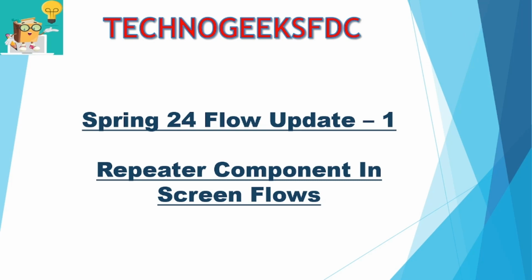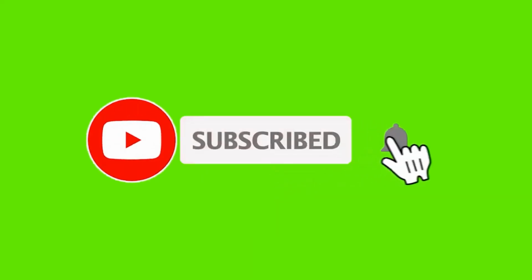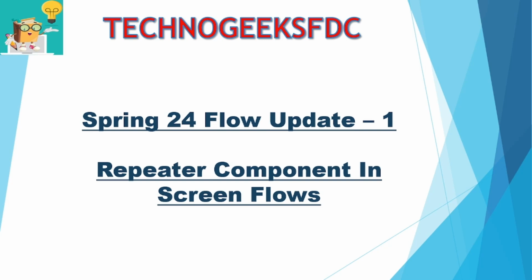As we all are aware, the Spring 24 preview sandbox has been published, and Spring 24 is on the way. Salesforce has released many new features as part of the Spring 24 release. Out of those, there is one very important component in Lightning Flows, currently in beta, that is going to be very helpful for everyone in future. That is the repeater component in Salesforce.